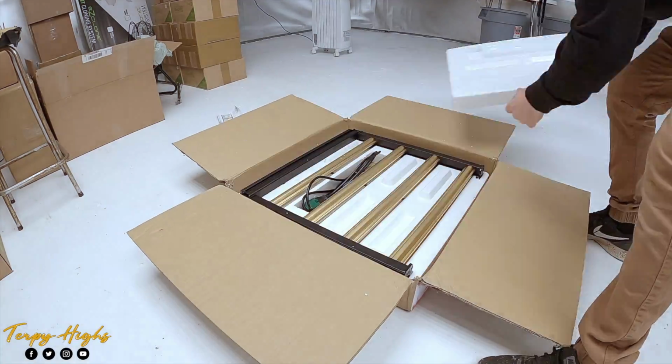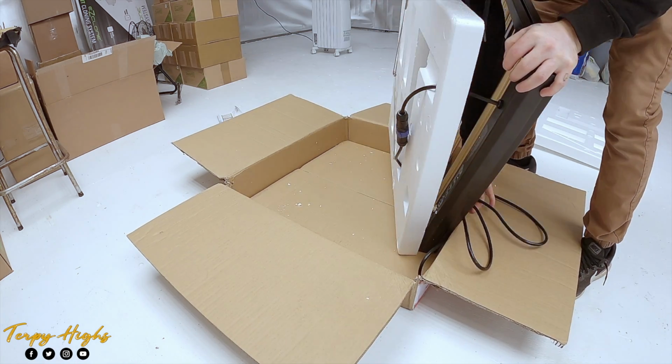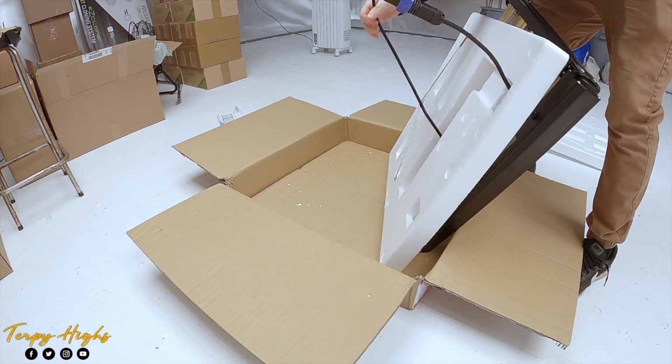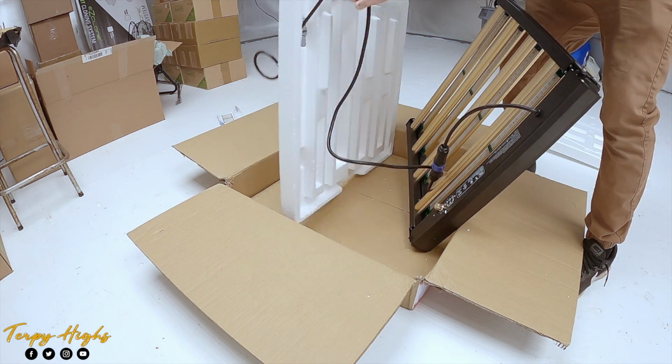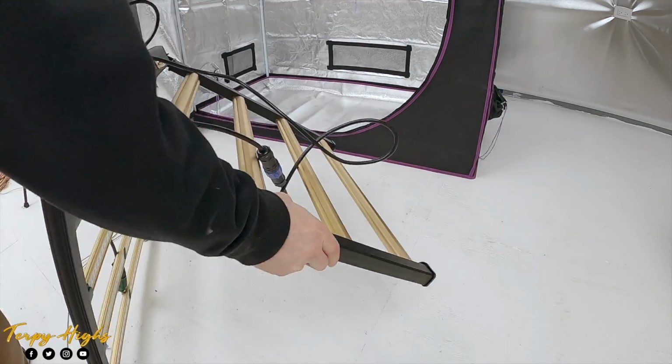Setting up the Grower's Choice ROI E200 is very simple since it comes fully assembled straight out of the box. Just add the 2 metal hangers on each end of the light and it's ready to be hung in the grow tent. This light is definitely a little oversized for cloning, but the light spectrum is perfect for what we need.